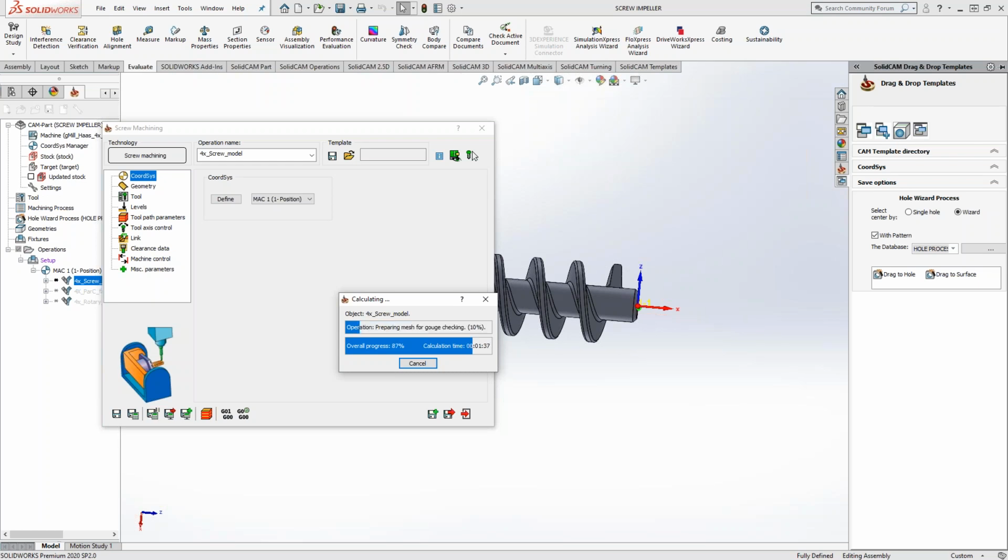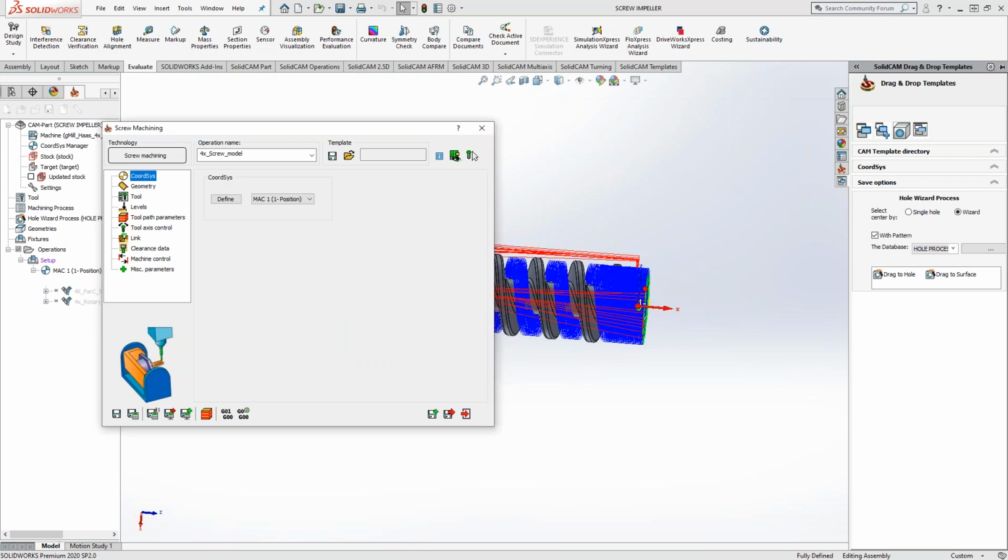But this is automatically faster. If you were familiar with screw machining from when it first came out, it would be a joke that I would think I could calculate this in this half-hour session. Meanwhile, while I was talking, it finished.